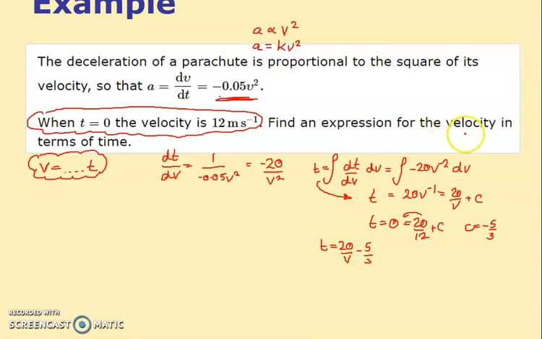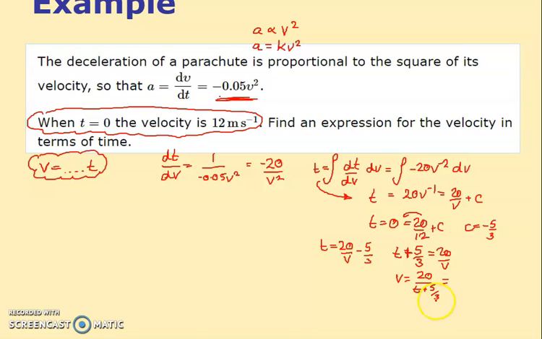Now, I want an expression for the velocity, so presumably I can just rearrange this. t plus 5/3 equals 20 over v. I can switch those around. It's v equals 20 over t plus 5/3. Can't imagine that's the answer. Who knows? Is it? I'm not even sure if that's right. Bear with me. No, I've just had a look at the answer. I think I am actually on the right lines.